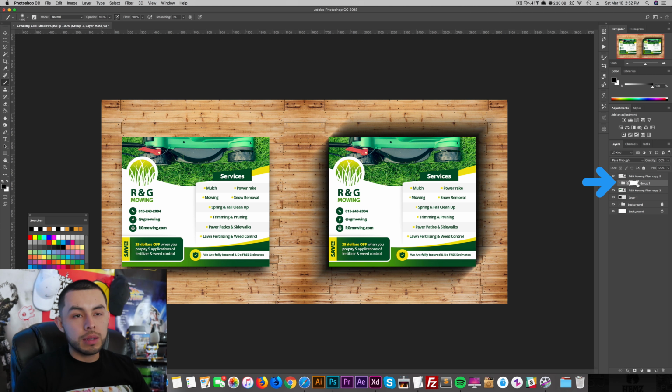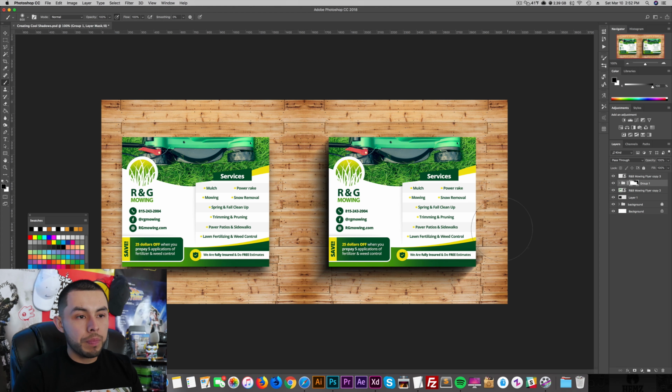Select the mask right here, the white, and you just want to paint over it with the black, because black on the mask means that it's hiding the content. So you just want to paint over it like so. You want to be careful not to paint too much on the bottom, because you don't want to get rid of that. That's where the shadow is supposed to be, but not right here on the top.